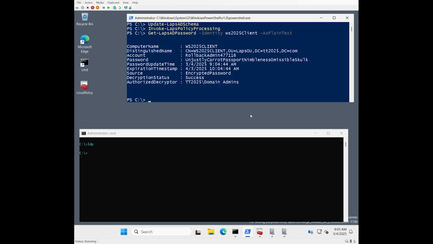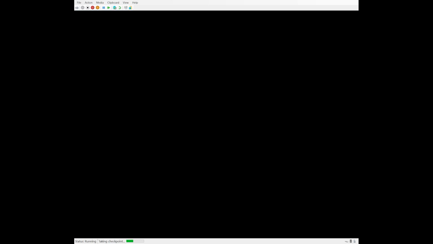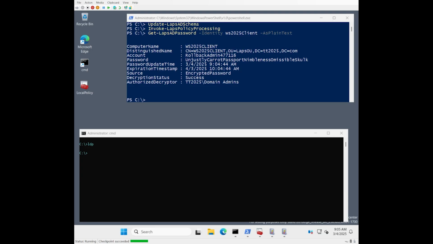All right, so let's set a snapshot now, and this will be what we roll back to. So we're going to set a new snapshot, and I'll call this "before demo reversion." And now we're going to force another password rotation.